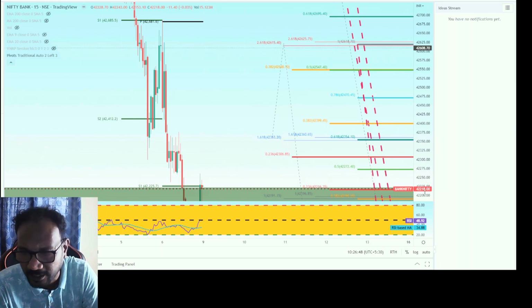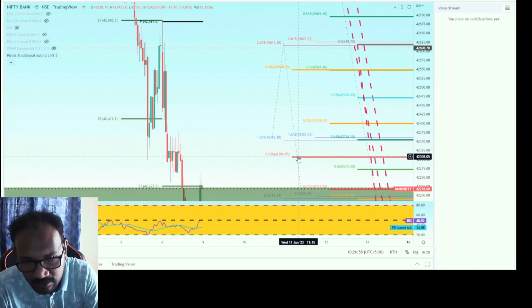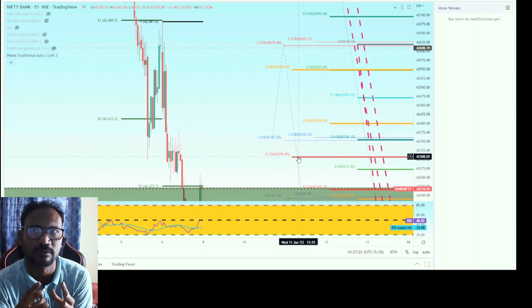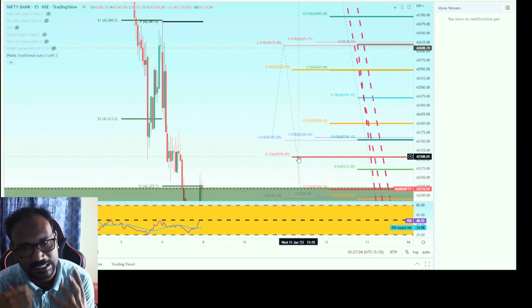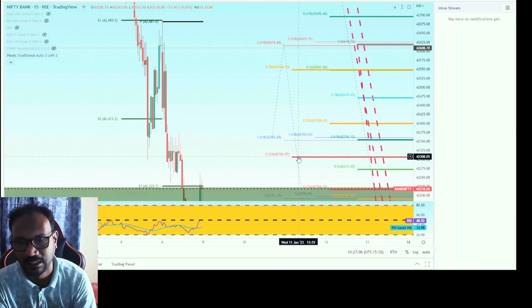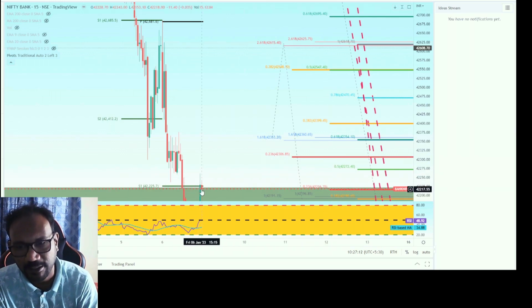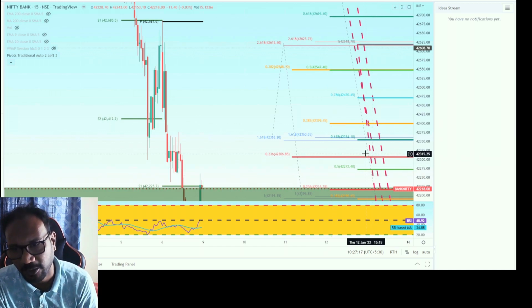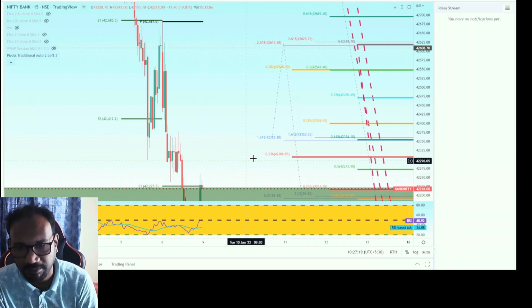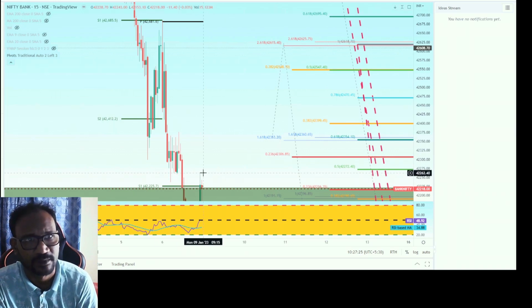But the market is already at 218. 50 points is nothing for Bank Nifty. So in this case, although 0.5 is higher, I'm still choosing 307, right? Every day you will have to logically think and then choose the levels. It's not like 23% should be blindly excluded. Sometimes we take it because we look at where the market closed. 50 points is really nothing for Bank Nifty, but from this point to this point is only 30 points. From here, that is about 80 points. 80 points looks like a good resistance point, so we are considering that, right?